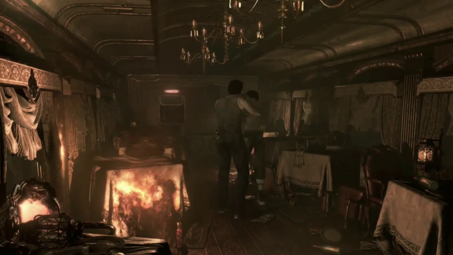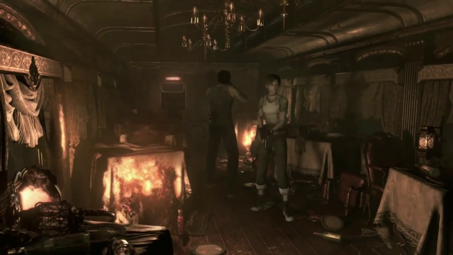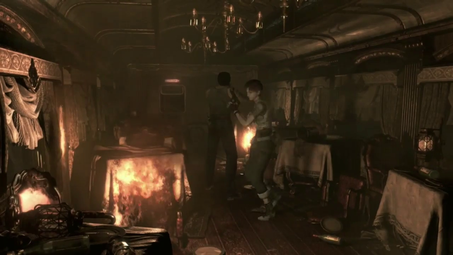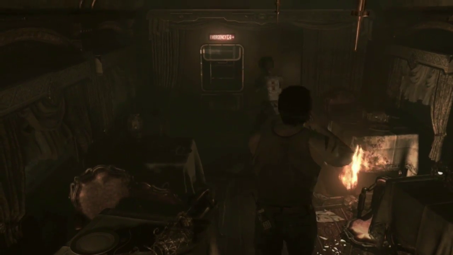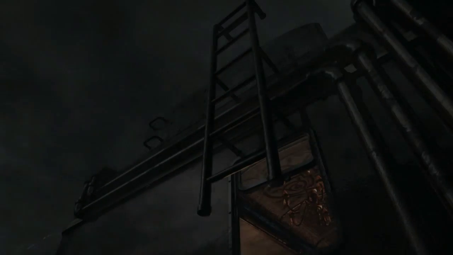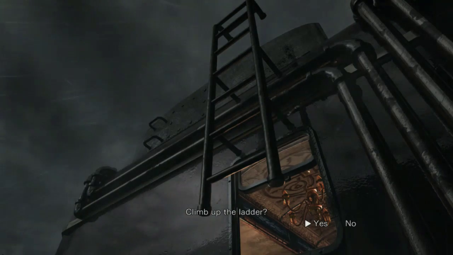So, in the last part, we came onto this haunted train of zombiness, met Billy, killed a few zombies, and found out the zombie dogs are also on this train. Now we have to go in. I think I found a way here. I think this is the way to go, right? Here we go. The ladder here. It seems to be leading up to the roof. Climb up the ladder? Yes.